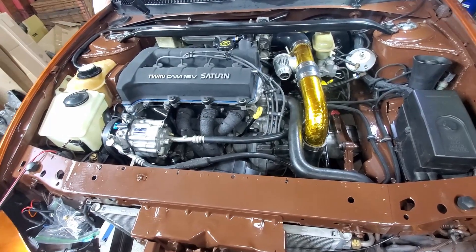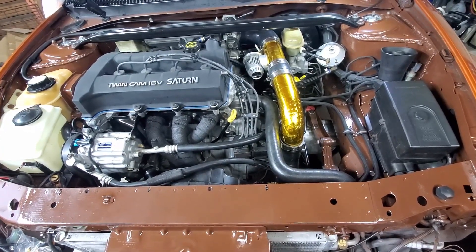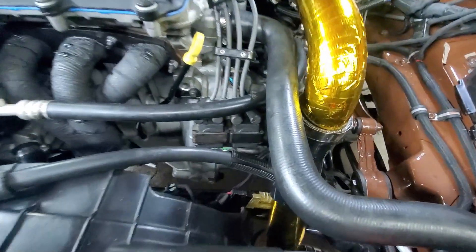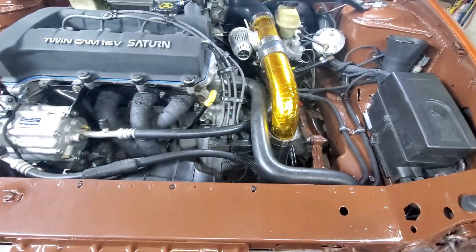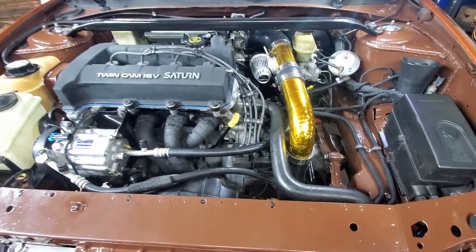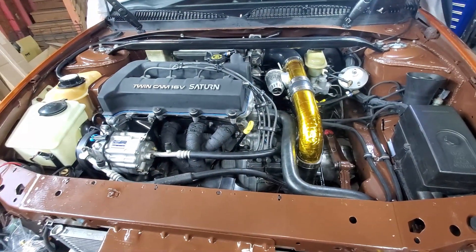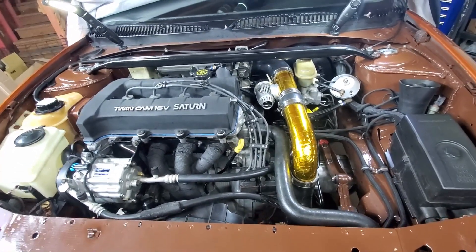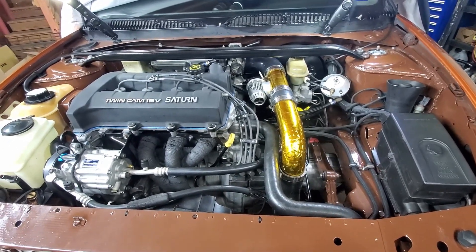Got to add the fluids. I want to disconnect the fuel and let the line kind of purge, as well as the engine oil from the turbo return. I'll crank it over with the ignition coil connector unhooked and the fuel injector fuse pulled — you don't want fuel going in or spark. I've got oil lines going all the way back to the turbo through the return, so I'll have to crank quite a bit to see clean oil come through.